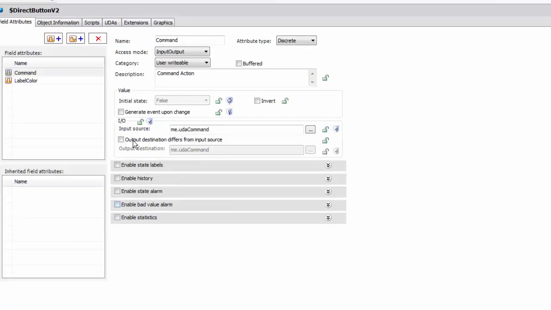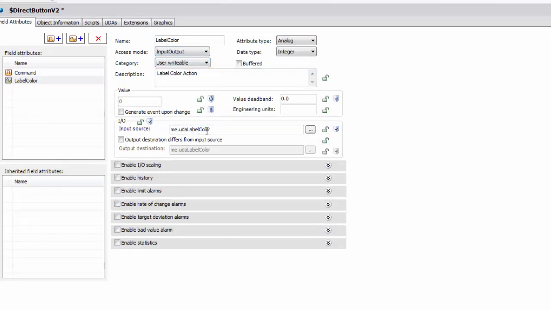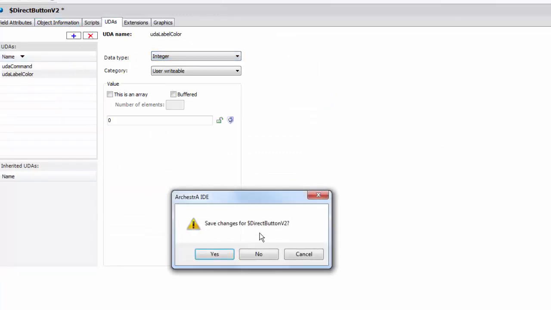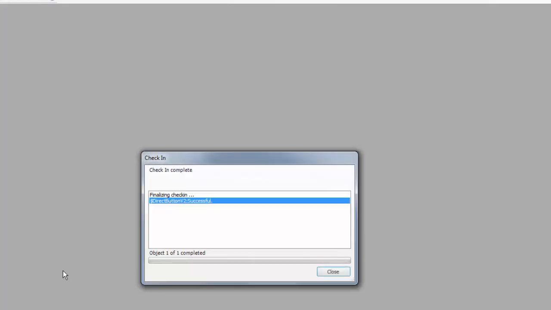Then go into that template and just change this label color to an analog. Okay, and then go over to the UDA and change that guy to an integer. And that should take care of that. So now we have a second version of the object template that uses that as an integer.